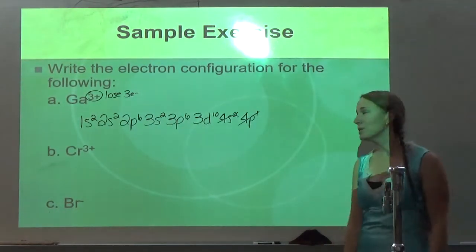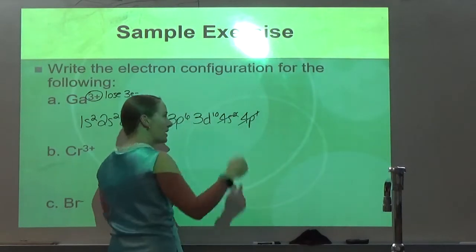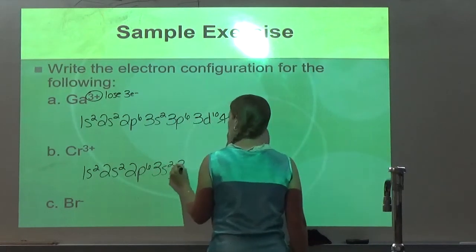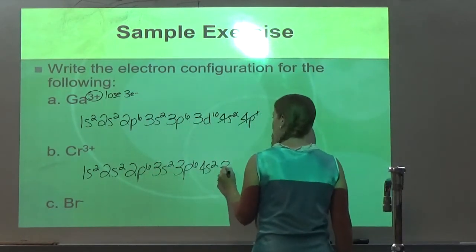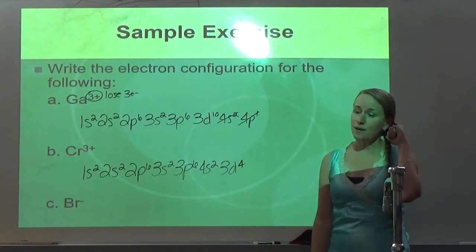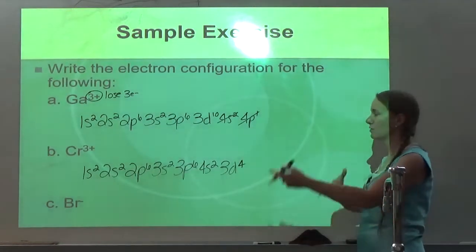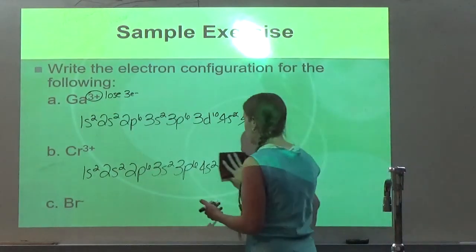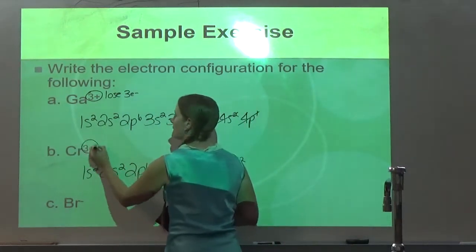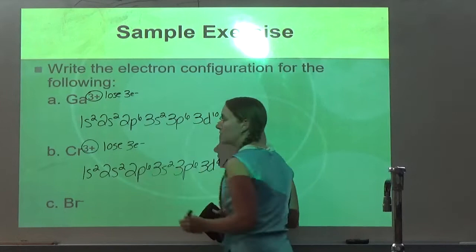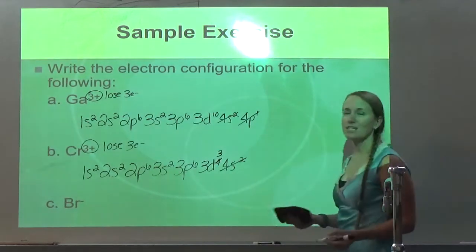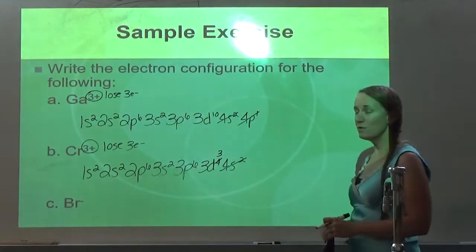All right, so next one is chromium with a +3. Let's do chromium first. So I have 1s2, 2s2, 2p6, 3s2, 3p6, 4s2, 3d for chromium, 1, 2, 3, 4. 3d4, just like that. Y'all, remember to rearrange, otherwise you're likely to mess up. So I end up with 3d4, 4s2. And what does +3 mean? It means I'm going to lose 3 electrons. So I'm going to get rid of 4s2, and I'm going to get rid of 1 from 3d. So I'll end with 3d3 for that one. Hopefully you got that one right.